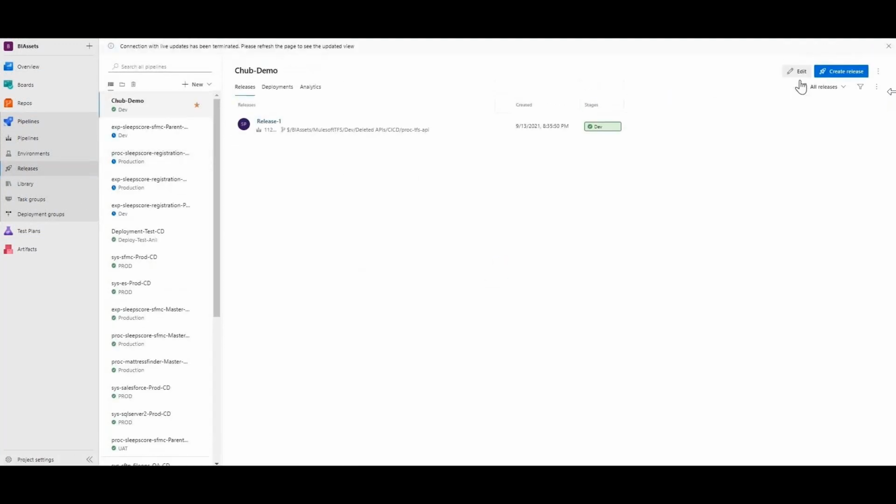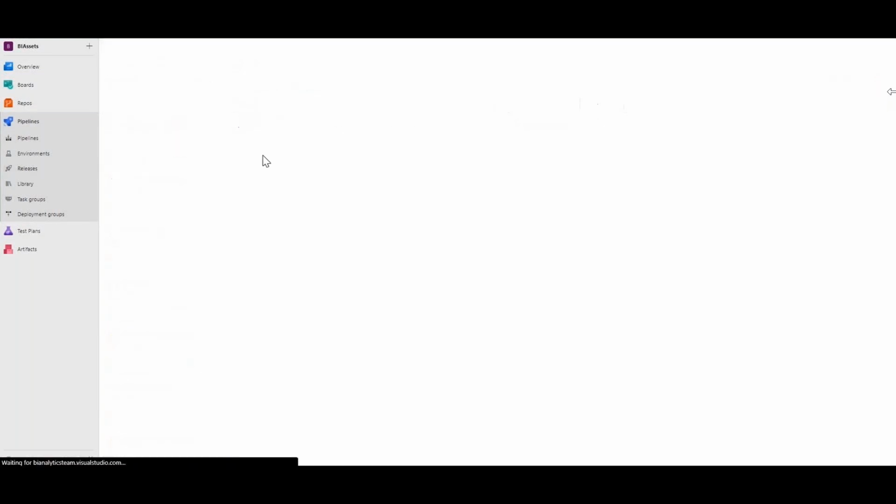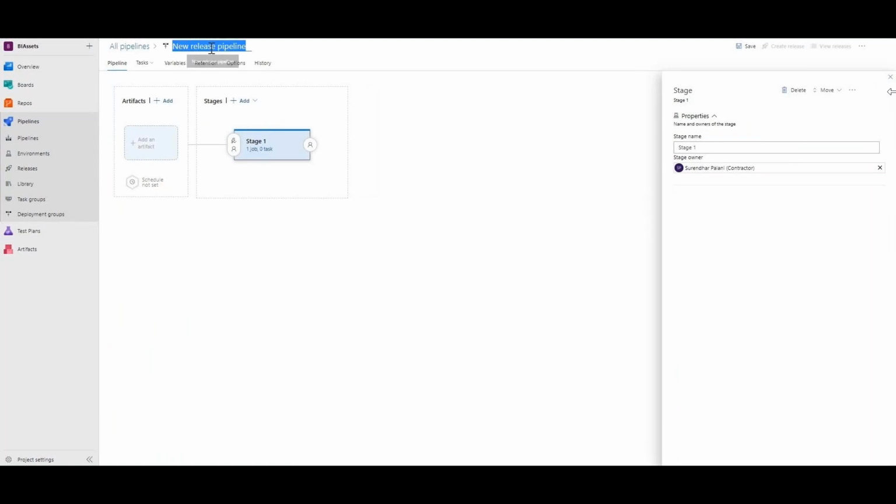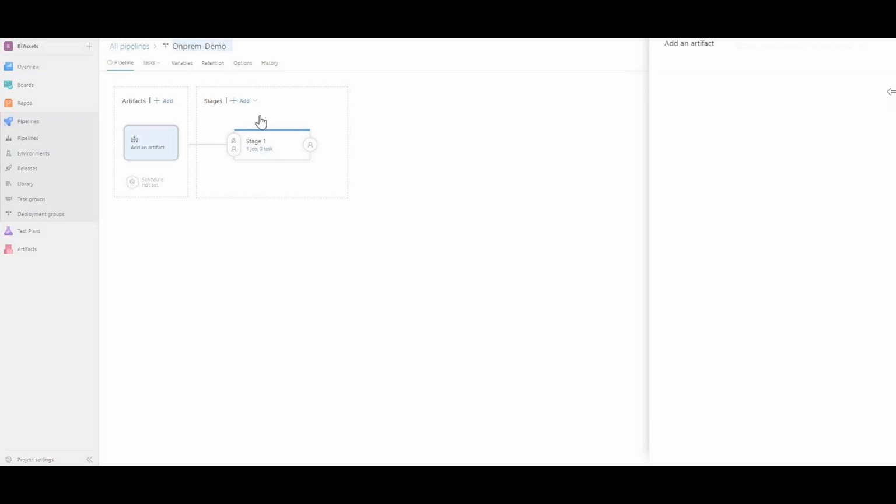Let's go create a CD release. So you can see the CloudHub pipeline is successfully deployed to dev. Okay, let's create a new one for on-prem. We will start with the empty job. Give it the same name as the CI.